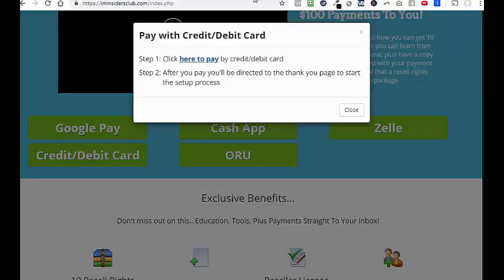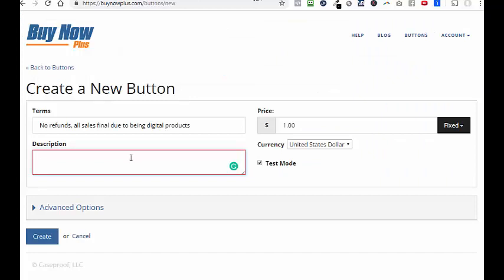You could call it something like access to 10 training modules on marketing and website creator, or website page creator or maker, anything like that.